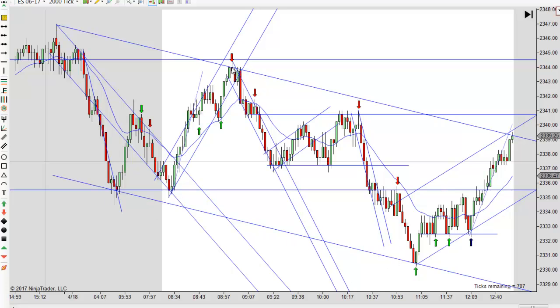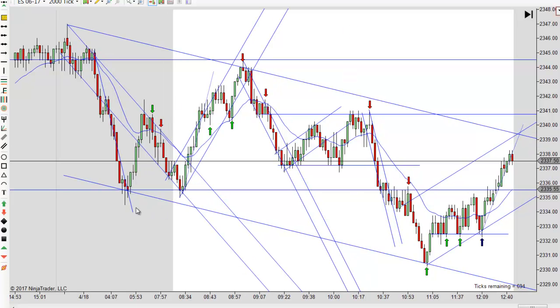When you get this far away from the EMA, it's just a matter of time before it's coming back again. And this is a 21 bar EMA for anybody that's new, that's not familiar with what we're doing here. Notice how prices kind of congregate around that 21 bar EMA. And that's because that's the average of all this pricing. And that tends to be a very good place to look for reversals and things like that. If you're trending, a pullback to that area is a good place to look for a reversal. And you can see that on the downside and back on the upside.